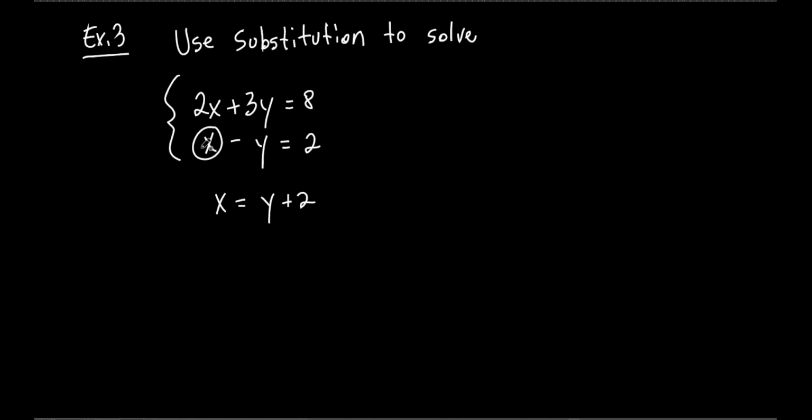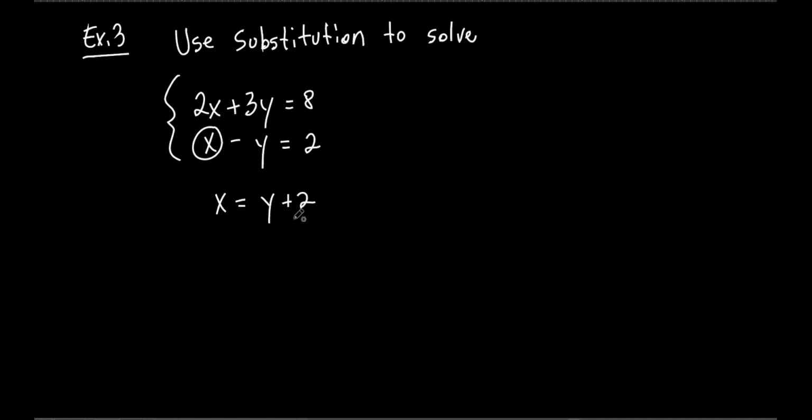So what I would do, I would solve for x. You could solve for this y, that would have been just as easy, but I'm going to solve for this x. Just add a y to both sides. I didn't say it, but I figured you knew how to do that. All right, so just add a y to both sides. I got to go through every step. So add a y to both sides.